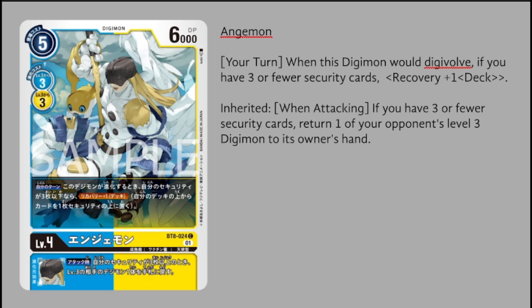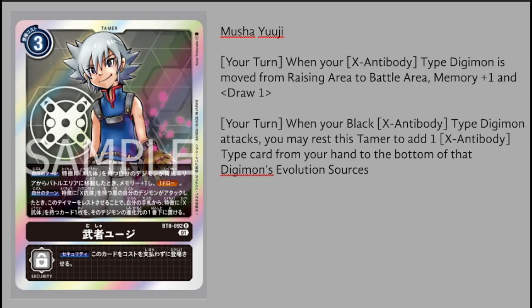But most of the time, you're just going to try using this card because he is a blue and yellow 2-color card, so that way you could just enable some of your blue and yellow synergies. Next up, we have Yuji.